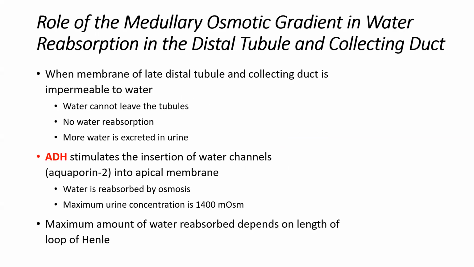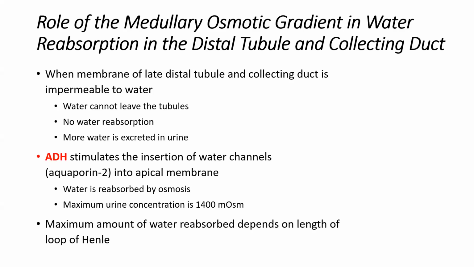Whereas if we have ADH in the blood, if we have ADH being secreted from the pituitary, it's going to be a signal that we need to hold on to more water. So ADH is secreted from the brain during times of dehydration or during times of hemorrhage. ADH is also something that doctors give exogenously. So think about a patient who may be bleeding out or a patient who may be in shock or dehydrated.